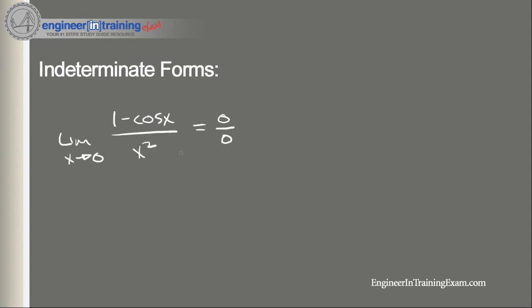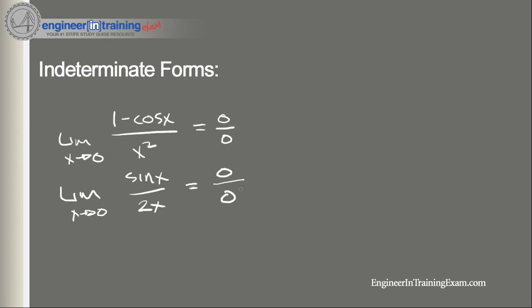So let's do that real quick. Let's take the limit as x goes to 0 of the derivatives, and we'll see that that's sine x divided by 2x. Usually right here we can find a limit. Usually it takes one step in using L'Hopital's rule to find that limit. But in this instance, we plug in 0, and once again we get 0 divided by 0.